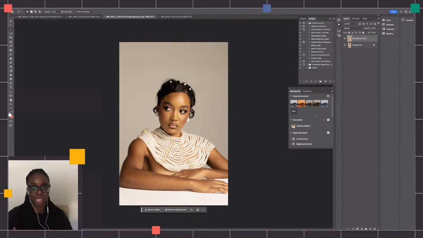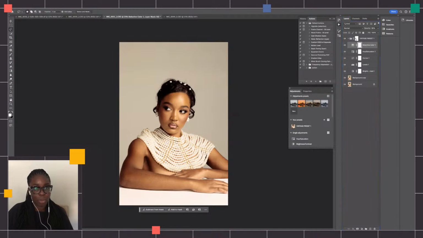So again, it's not a one size fits all, but if you are in a situation where the lighting is pretty similar, you'll be fine, but you still try to tailor everything to that specific image. So I clicked on the next image in the set. Here's my business preset. I'm just going to click on it like that and bam, my preset is there.